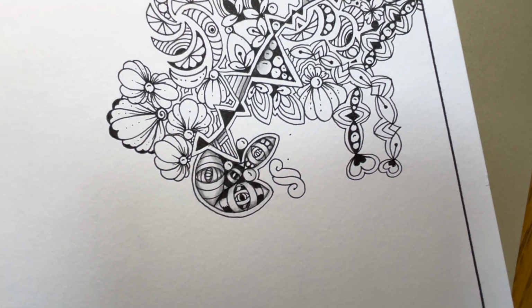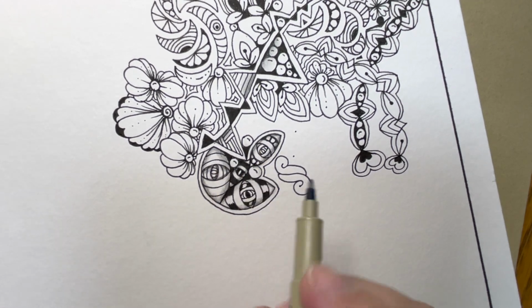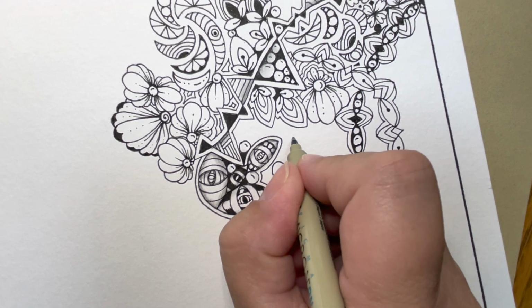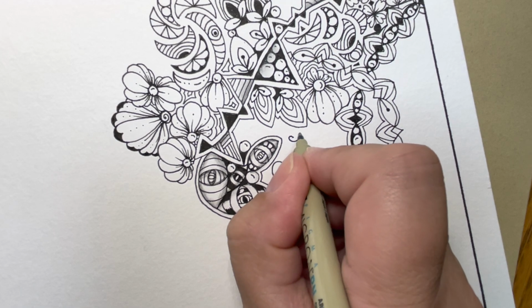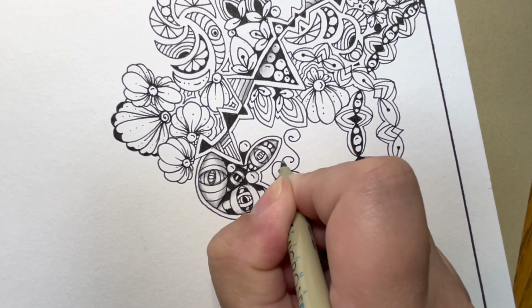And if you get them too close to each other or to another tangle, just use that go behind method where you imagine where it would bump out the other side. All right, to the left, up and around, and to the right.